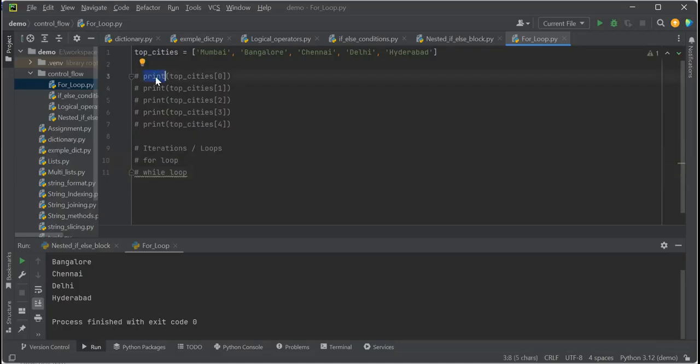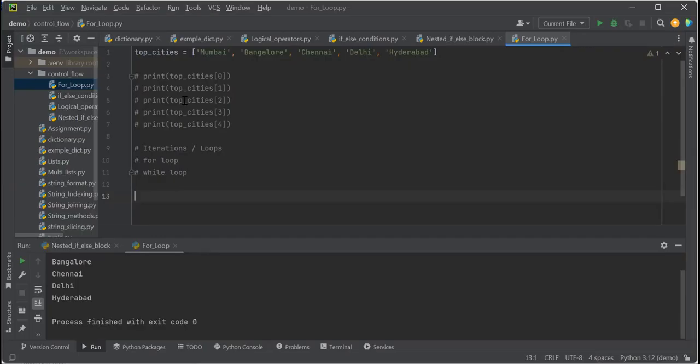If you would like to execute the same block of statements a number of times, then we can use this iteration mechanism. That is about for loop and while loop. First we go for understanding the for loop, then we'll come back to the while loop.